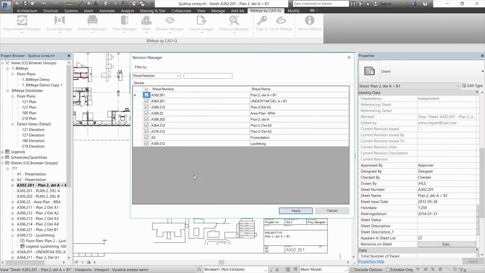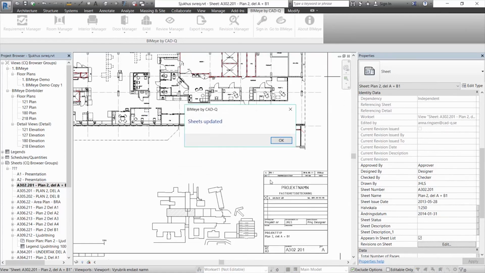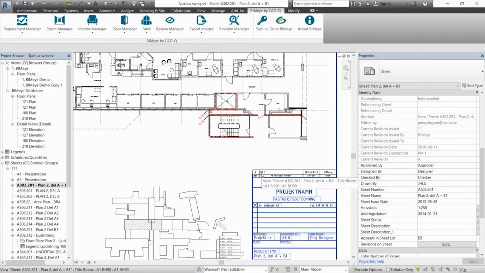I get a list of all the drawings that contain changes. In this case, it is Revision 1. Here I'm able to choose if any of these drawings should not be part of this mailing and marked with a revision. So if I mark which drawings I want to update and select OK. Once I have done this, the revision line on the drawing will be updated with information as to which revision it belongs to.